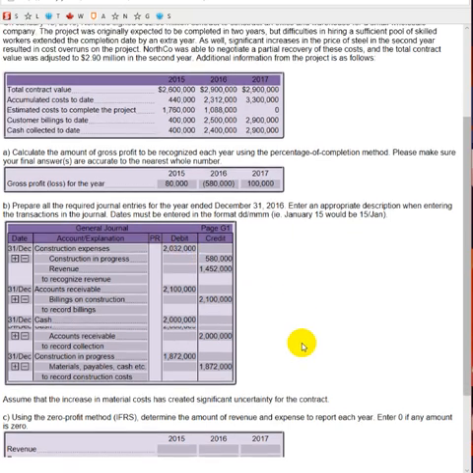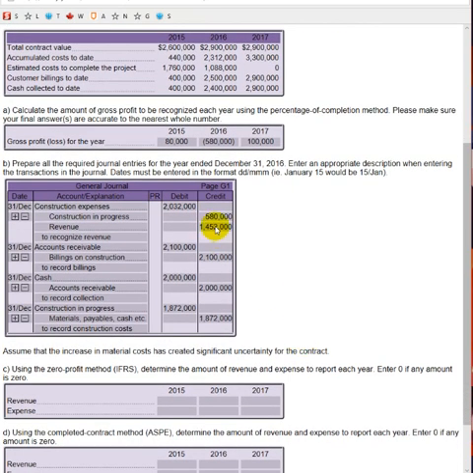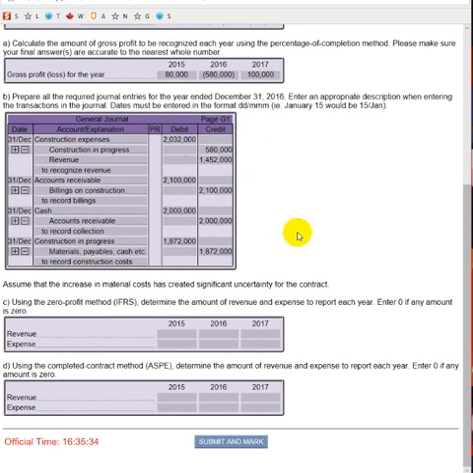So that's all the journal entries. The revenue amount is just this period's revenue, and the construction expenses are the construction expenses that we've incurred plus the additional amount of the loss that we haven't yet recognized. So the 68% of the loss is actually recognized in the revenue minus the construction expenses, which are included here, but the other 32% hasn't been recorded yet, which gives us a balancing figure, construction in progress $580,000, which is consistent with our gross profit or loss for the period.